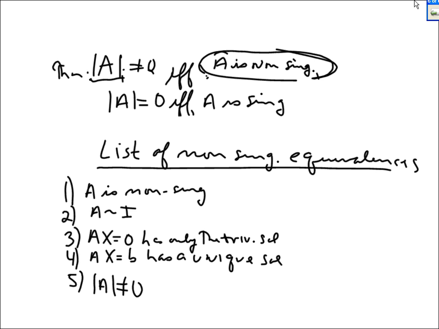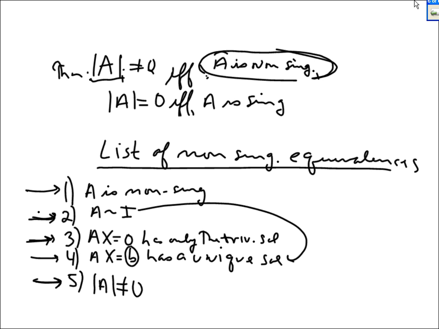If you find a matrix and the determinant of A is not 0, I guarantee you AX equals B has a unique solution. I guarantee you that AX equals 0 has only the trivial solution. A is row equivalent to I. That means A can be reduced to the identity. You won't have a row of zeros. And if the determinant of A is not 0, I guarantee you A is non-singular. If A is non-singular, I guarantee you statement 2 is true. I guarantee you statement 3 is true. I guarantee you statement 2 and statement 4 are the same. If A is reducible to the identity matrix, then AX equals B has a unique solution. If AX equals B has a unique solution, I guarantee you A is row equivalent to the identity matrix.